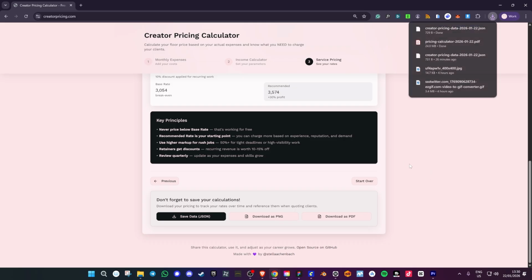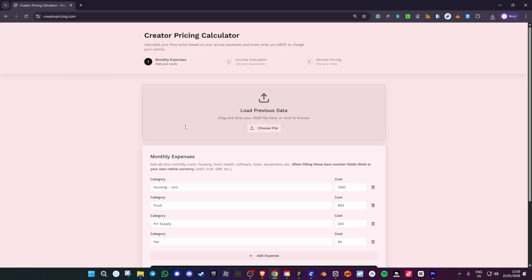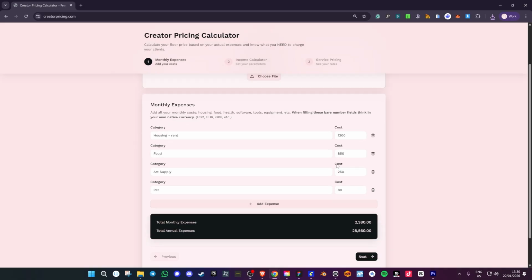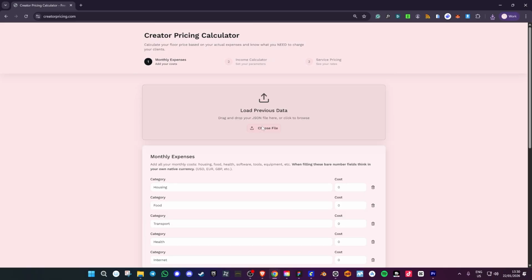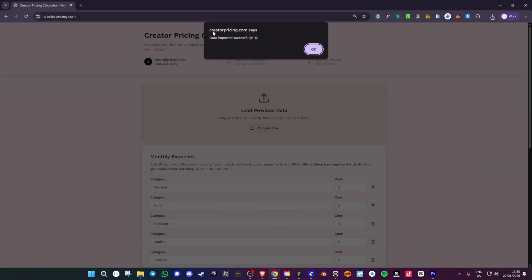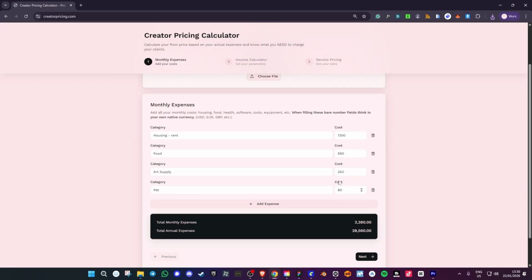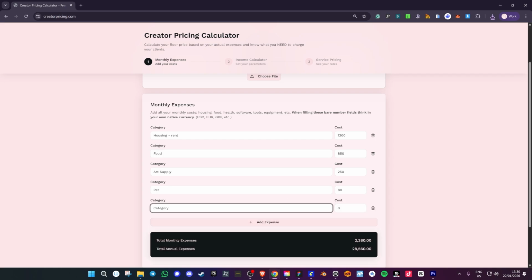And now it's the cool part, because if you put in, like me, on the first step, maybe 20 or more different expenses, you don't want to re-enter this the next time you want to make some changes. What you can do now is you can conveniently pick up the JSON file. And you see, it already told us that this has happened. And here you can see all of our former values are restored, and then we can pick it up from here and enter the next value. So please make sure to download the JSON file.